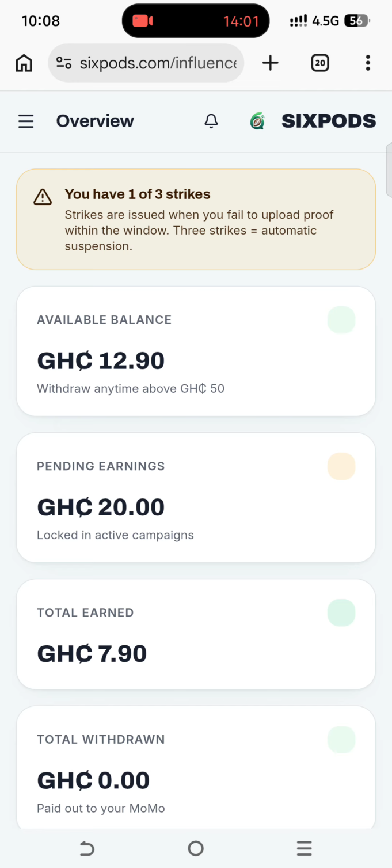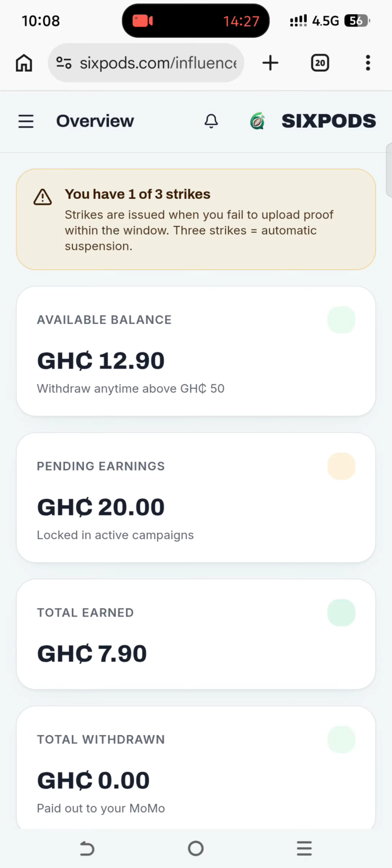If everything is fine, the flyer is good, the caption has been well placed, I've shown the number of people that viewed my status, I've scrolled up and down, the advertiser is going to approve, and then I am going to be paid my 9 cedis according to the 90 views that I've had. All right. So that is how to go about things.